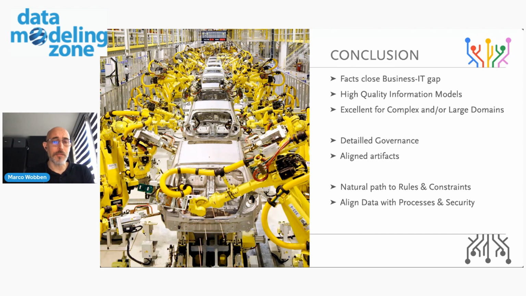We will have high quality information models, and that is because of these elementary building blocks. There's a lot of automated testing that can be done if the structure is actually correct, and it prevents 8 out of 10 beginners' mistakes in data modeling. And by being so precise and unambiguously defined, it's great for business domains that are complex.